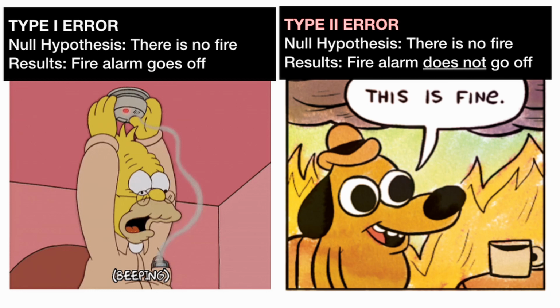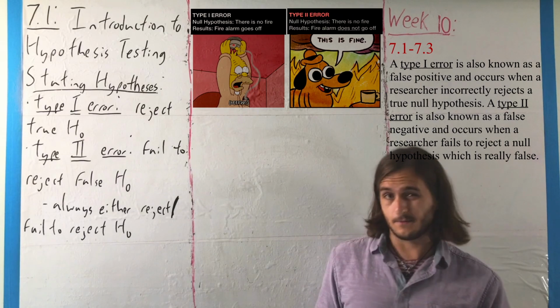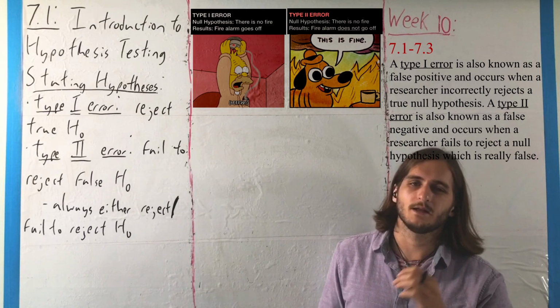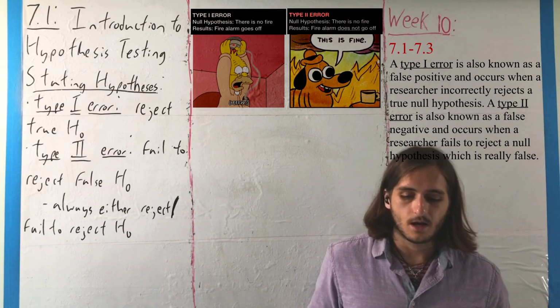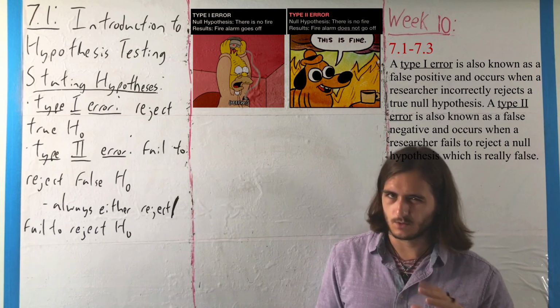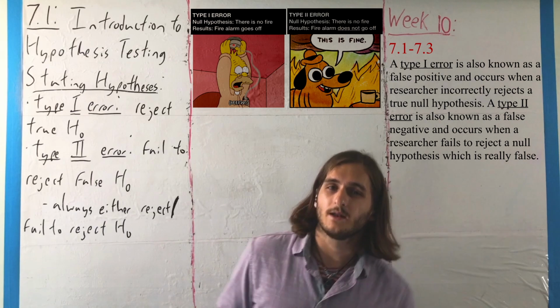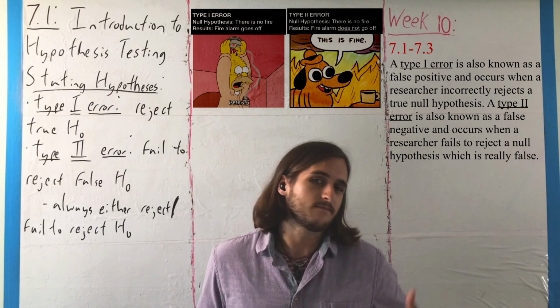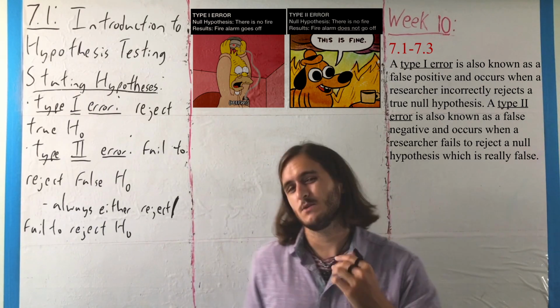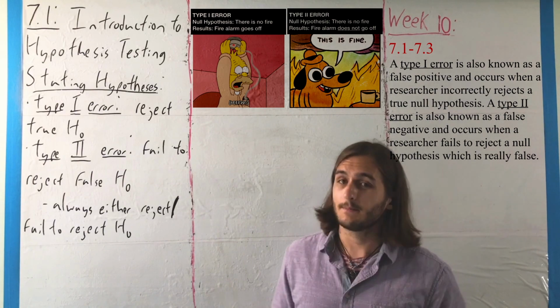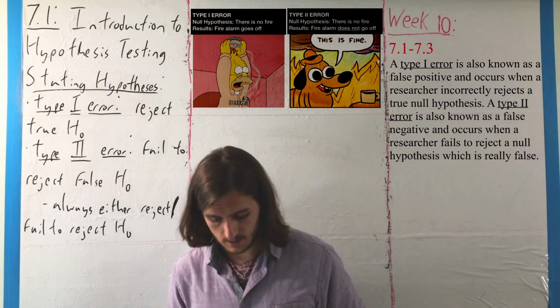If we fail to reject something that is actually untrue, we are committing a type 2 error, and this has its own associated probability beta, but that probability beta doesn't have quite as clean a use as alpha does, so we don't see it quite as often. Anyway, whether we want one or the other depends entirely on the scenario. As we'll see with our next example, what can happen in either case.